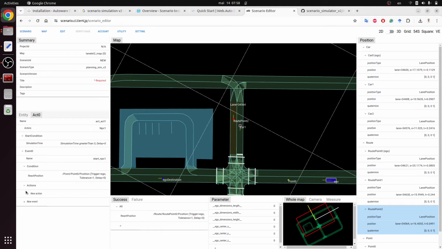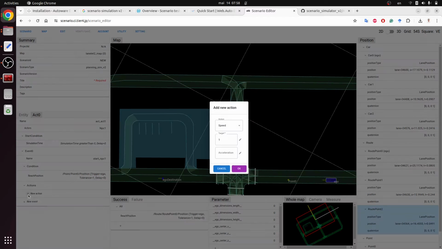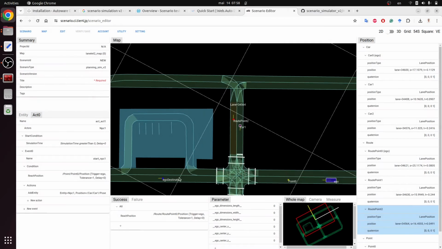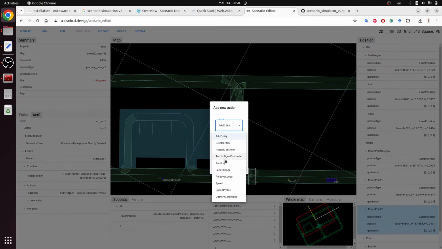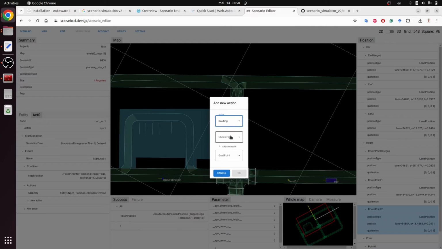After defining the condition, now actions. For actions, we have to define our action. So first of all, we need to create the entity. So add entity NPC1, and the initial position, car1 pose, was for NPC1. This is the initial position, and then we need to create a routing for the NPC.